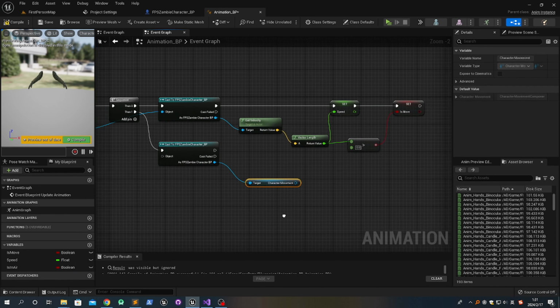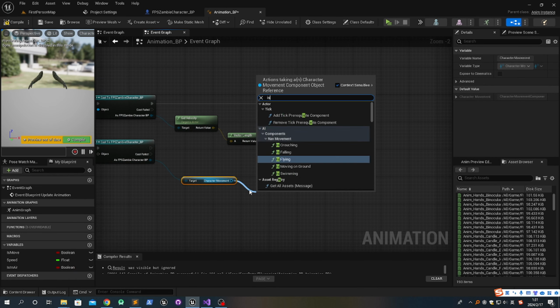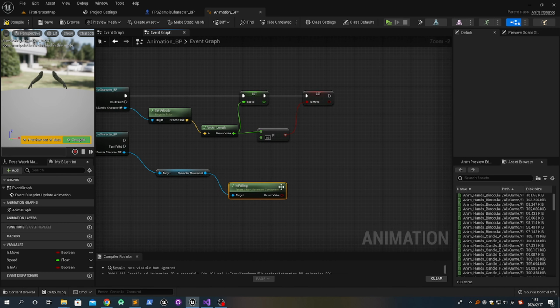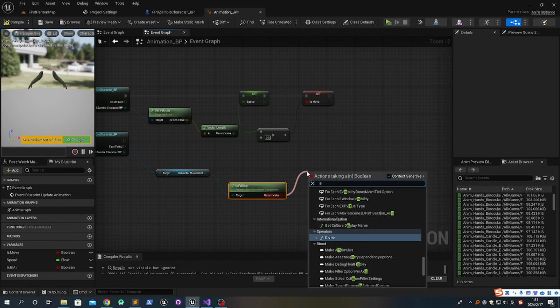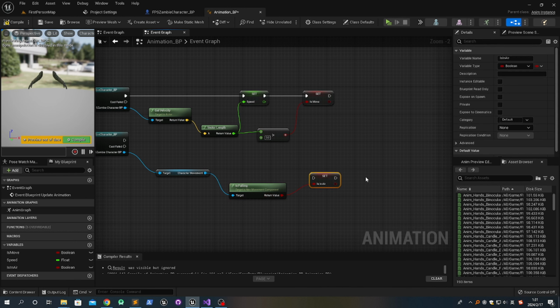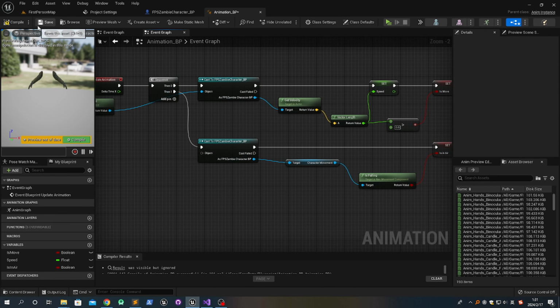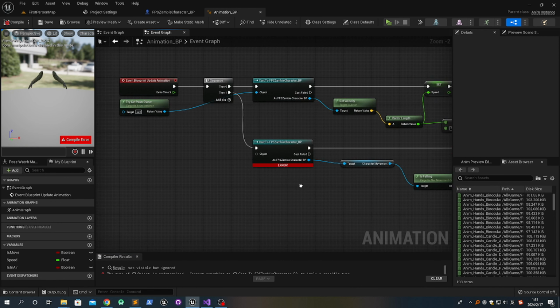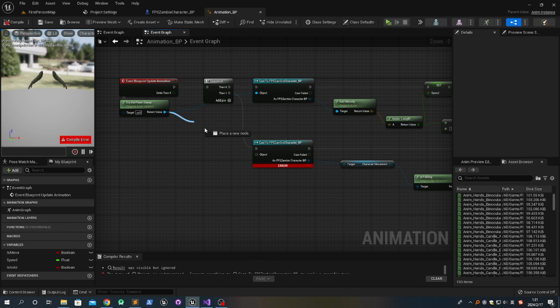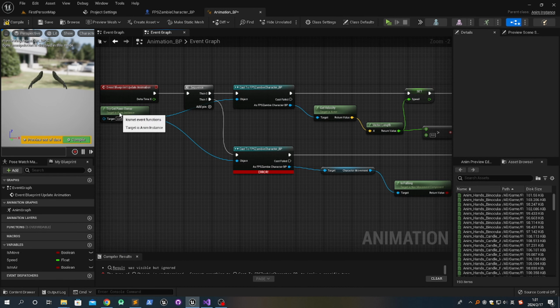Get character movement is falling, and set is in air. Save and then compile.